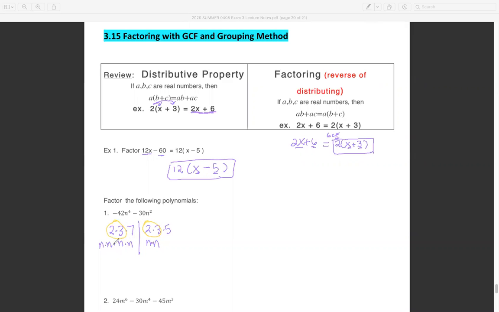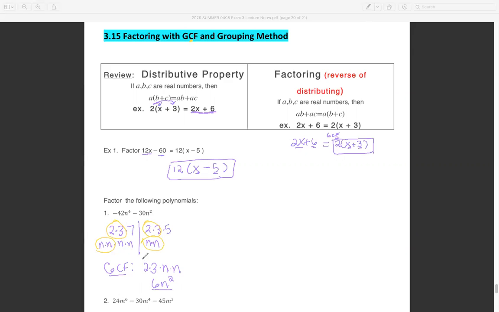And then what do we have in common with the n's? Well, we have only 2 n's here, and then we have 4 n's here. So the biggest amount of n's in common would be 2, not 4, because the key word is the C. It has to be in common to both. So this has 2 and that has a total of 4. So what's in common would be 2. So the greatest common factor on this one is going to be a 2 and a 3 and 2 n's, which gives us 6n squared.